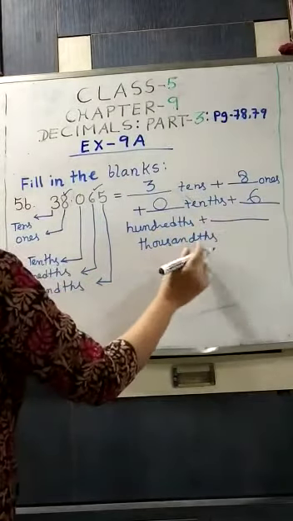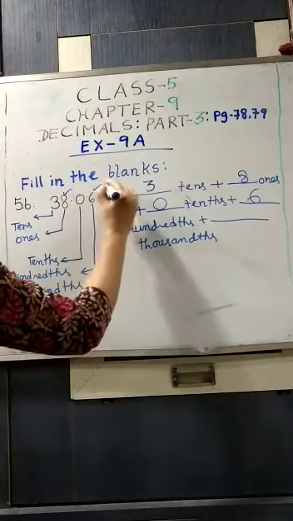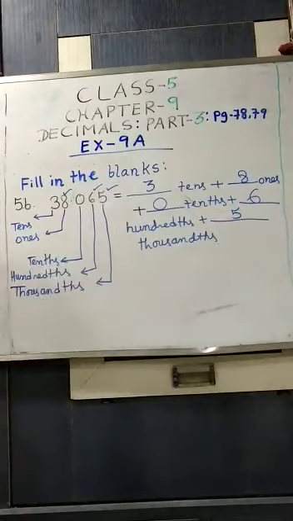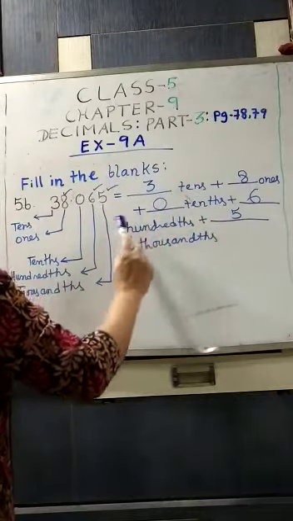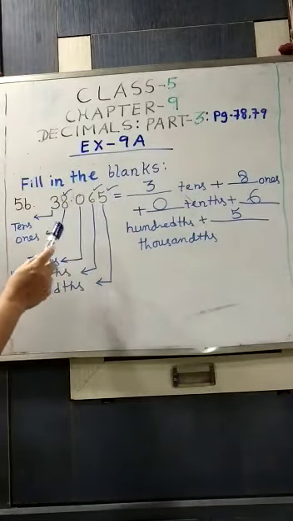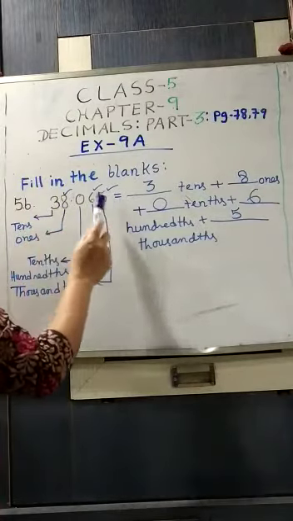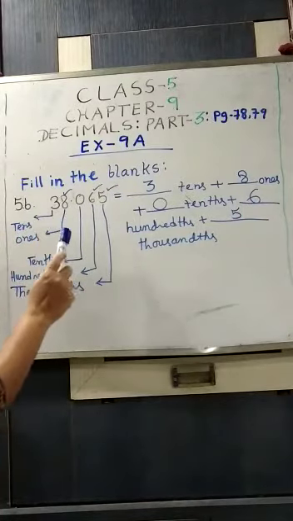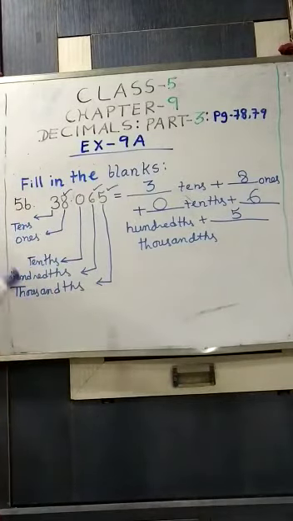And, thousandths. After decimal, what is there in third position? Which digit is there? That is 5. So, you will put down 5 over there. So, in this way, you will have to write down the digits in the blank spaces. But, before that, you will have to make sure whether you know it clearly what are the positions of the digits. Tens place, hundreds place, thousands place or tenths place, hundredths place and thousandths place.